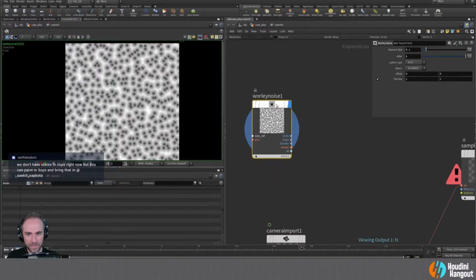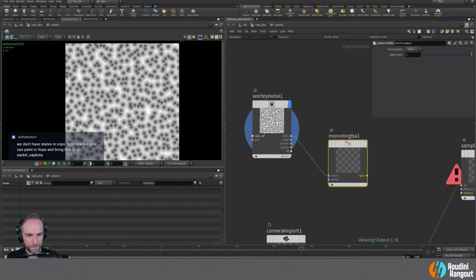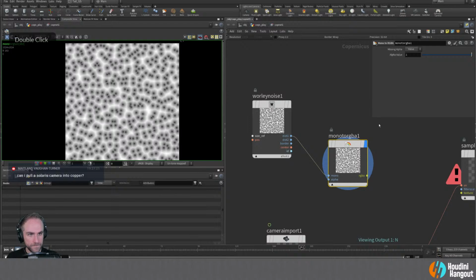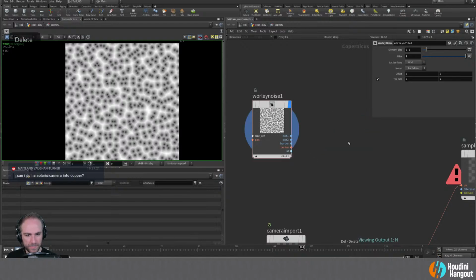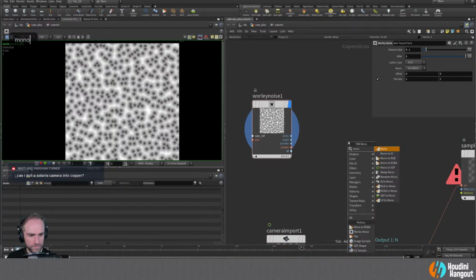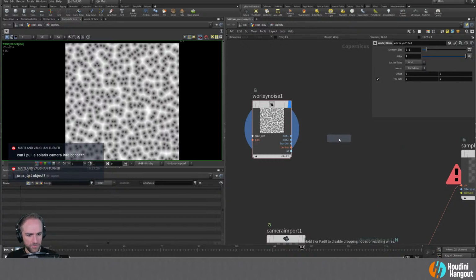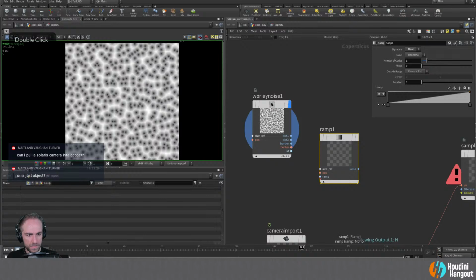And let's see here. And here we can do maybe a mono to RGBA. Oh, it's probably ramp mono, right?